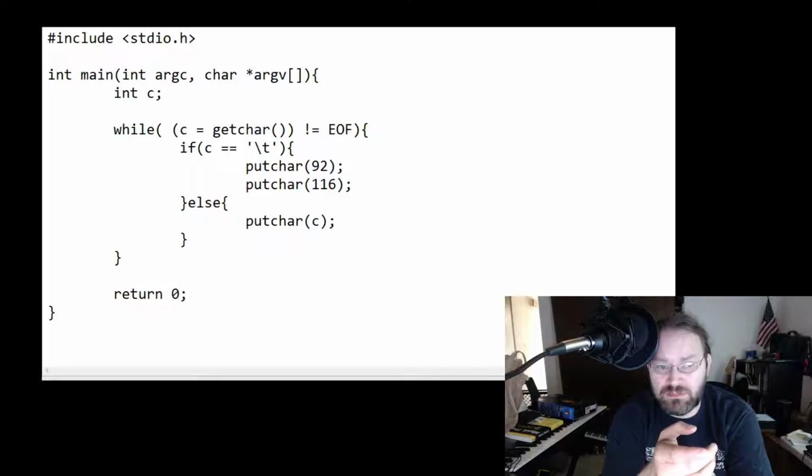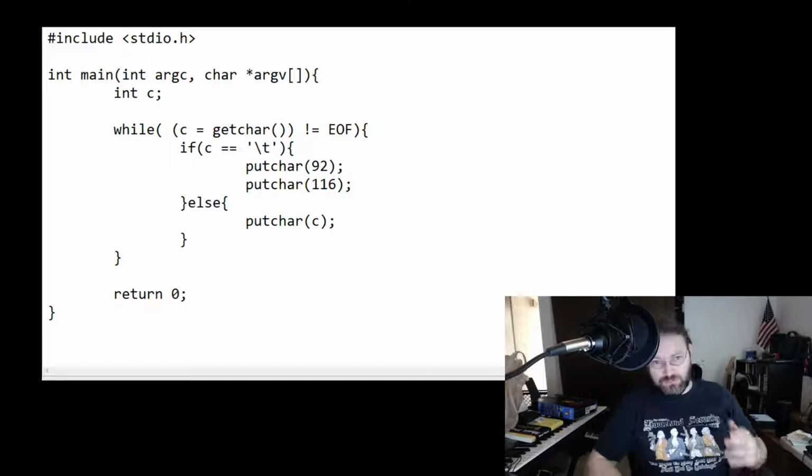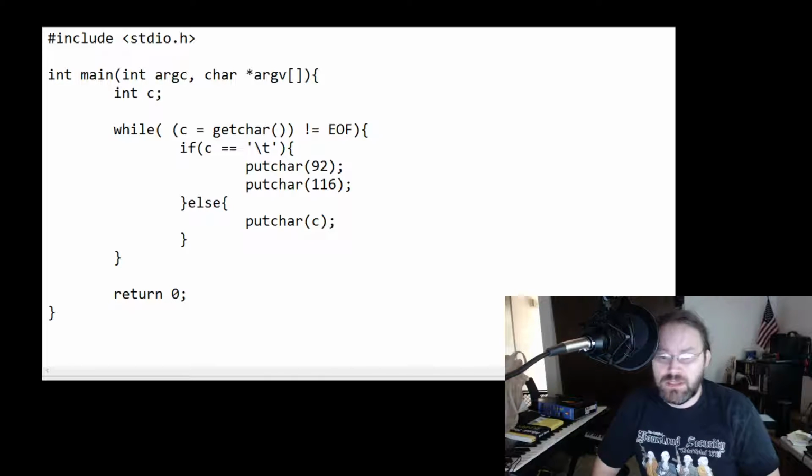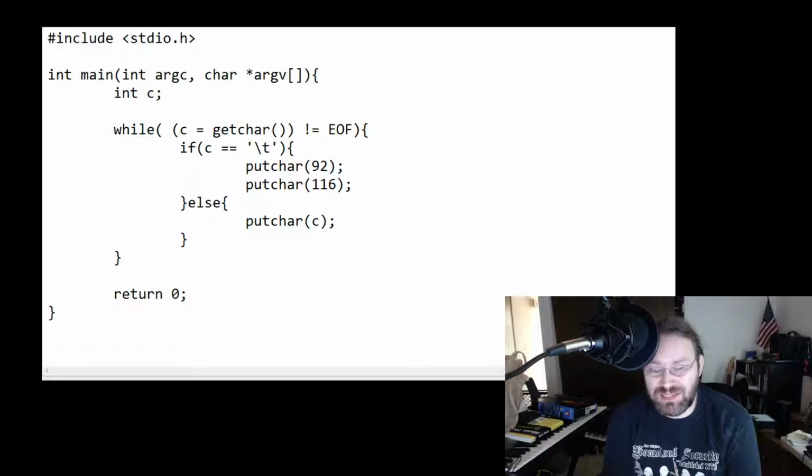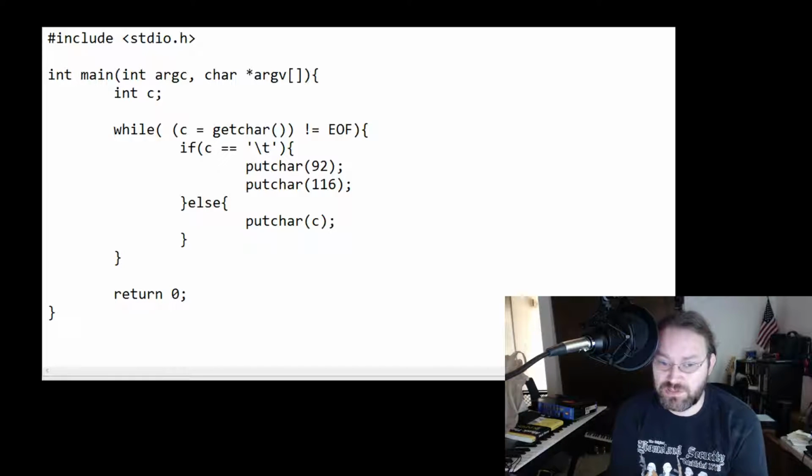The second line is obviously empty. We don't care about that because in C, white space doesn't really matter. It's not like Python or other languages that use white space for execution context. So anyway, third line, int main, int argc, char star argv array. What that means is that the first integer value is a signed integer by default in most compilers, depending on your compiler setting. Make sure you check that, because sometimes compilers will have the setting of int equals unsigned integer, and we'll go into the difference of signed versus unsigned integers later.